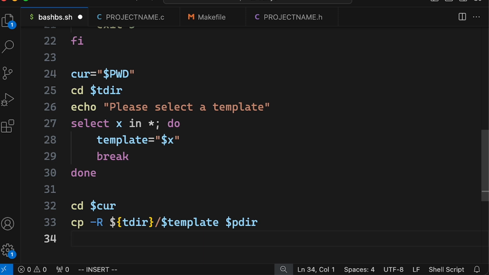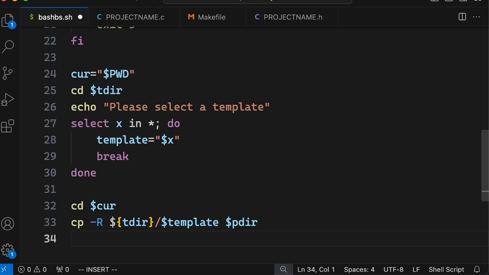So yeah, when we have done that, what are we going to do? We should go through all the files and one by one replace the project name. That's right.